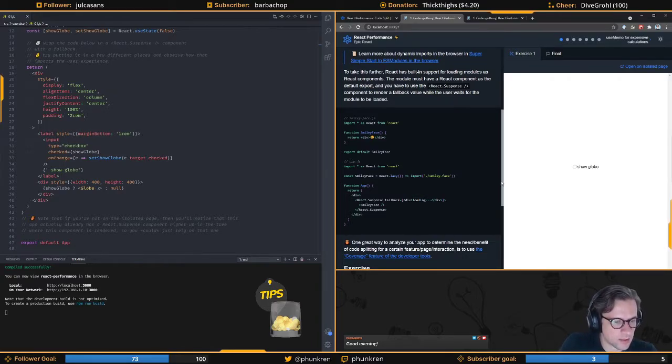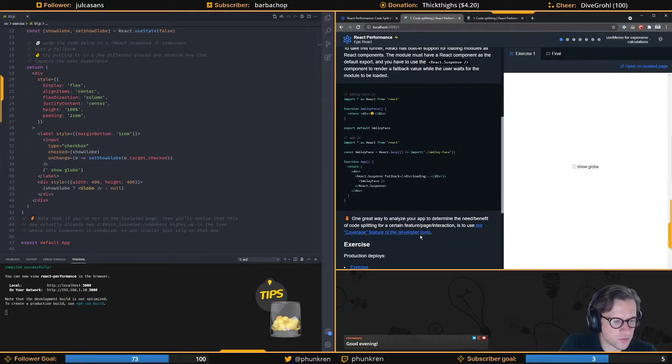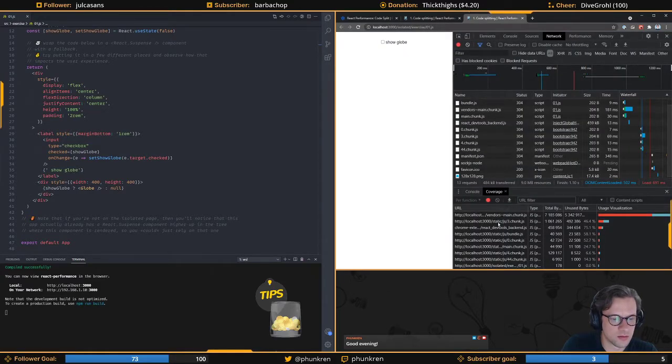Cool. One great way to analyze your app is the coverage feature of the developer tools, which we have, which will be here.